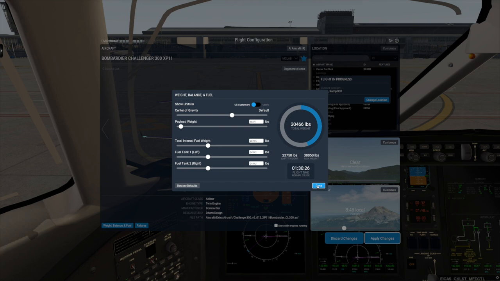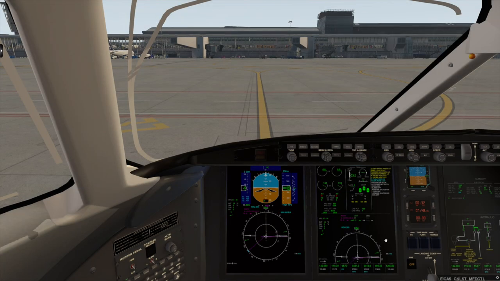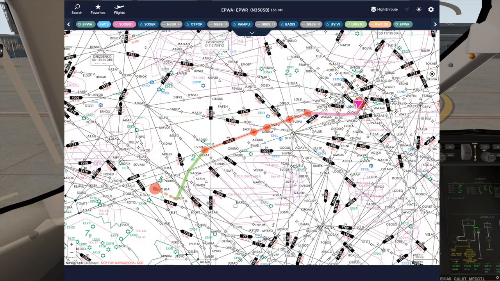That'll do. And apply changes. So that's the fuel loaded. Let's have a look at the charts. And what I'll do is get open some of the charts.